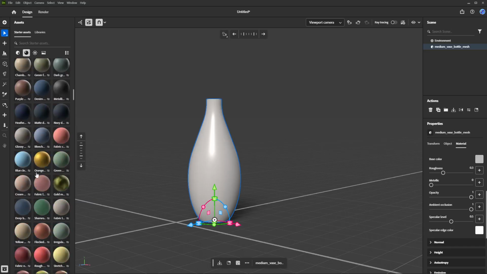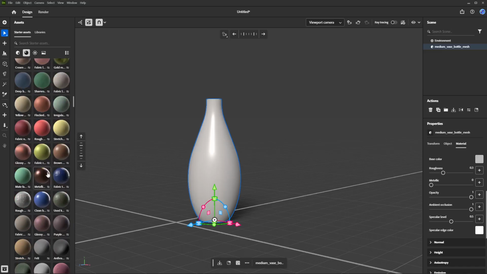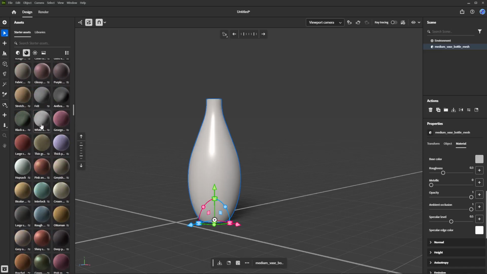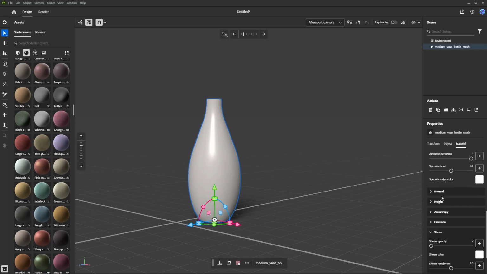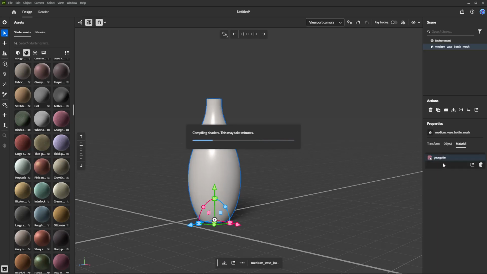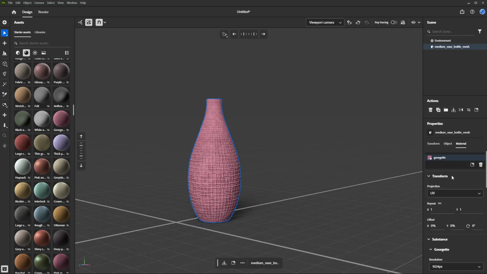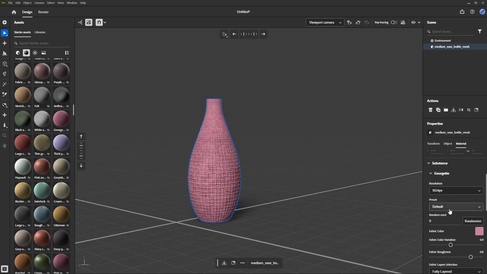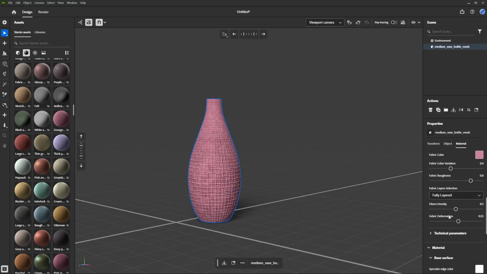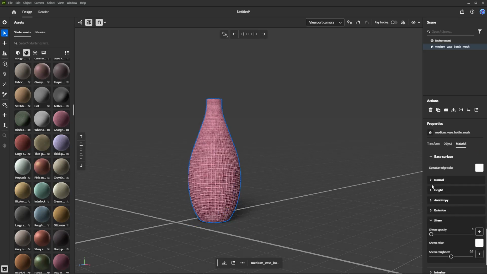Now let's focus on the roughness map. In the roughness channel, click on the image swatch, or you might see a plus icon there. Import a black and white map or a grayscale texture. This particular map will determine the sheen of your object, with darker areas appearing shiny and lighter areas more matte. If your setup offers this capability, don't hesitate to tweak the roughness scale or related values to hone in the perfect finish for your object's surface.